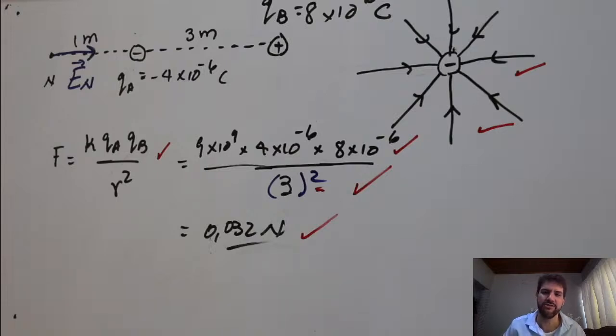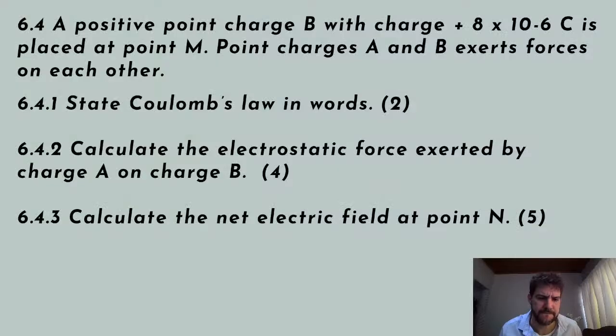All right, so let's go to the next question. So this one is the solution of this one. Be careful with that square, right? So let's go to the next one. Now the next one is the one that can give you trouble. It says calculate the net electric field at point N. All right? Yeah, I see you get the answers. Nice. So we're going to calculate now at point N.